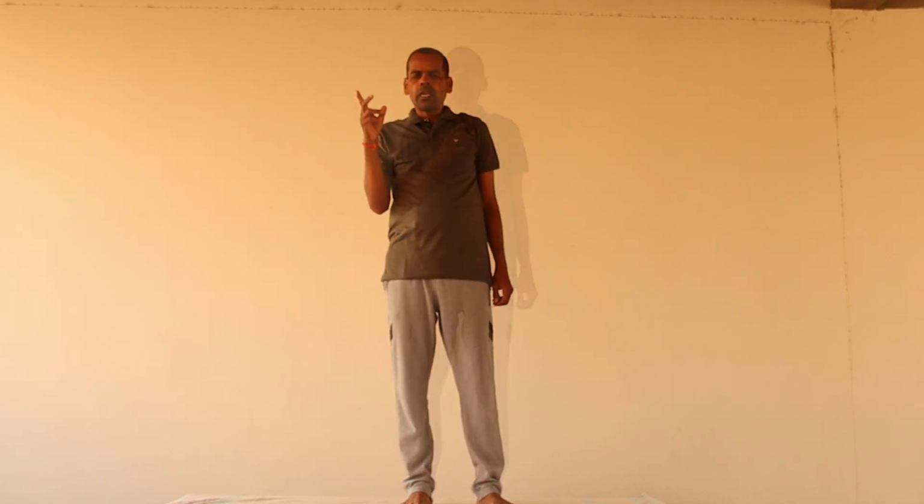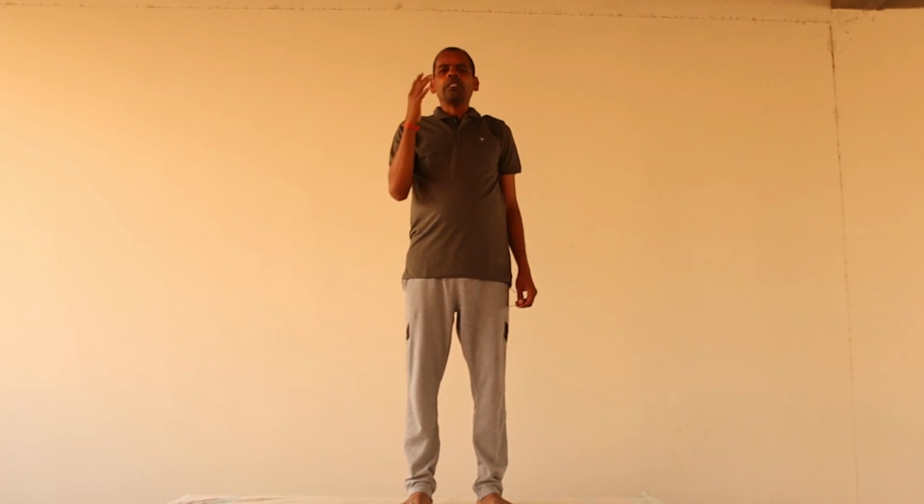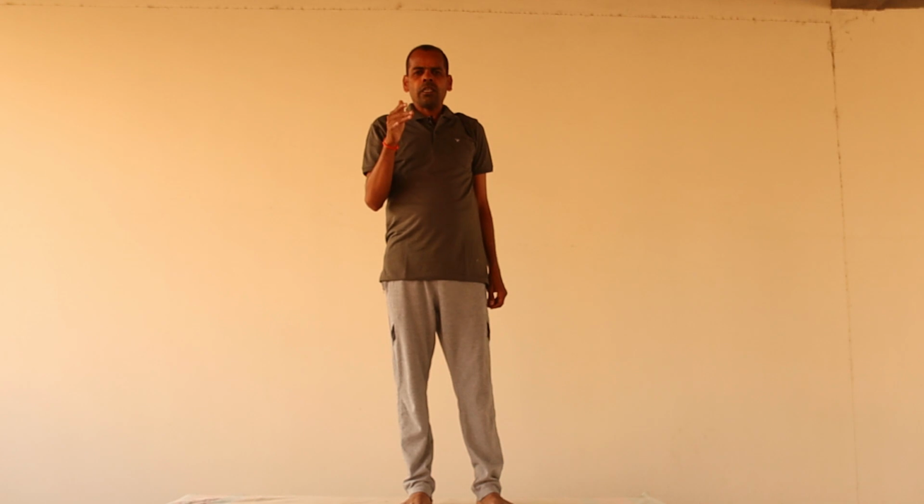So total 8 asanas: Hastha Uttanasana, Padahastasana, Ashvasanchalasana, Chaturanga Dandasana, Sheshankasana, Ashtanga Namaskarasana, Bhujangasana, Parvatasana. These are the 8 asanas involved in this 12 step Surya Namaskar, Svyasa Yoga University Bangalore style. Okay, what are the benefits of Surya Namaskar?